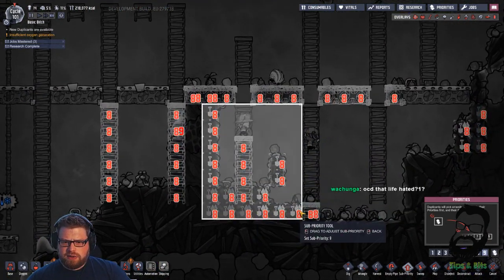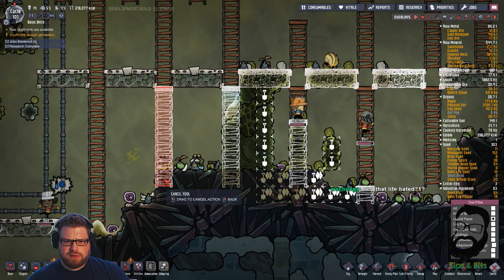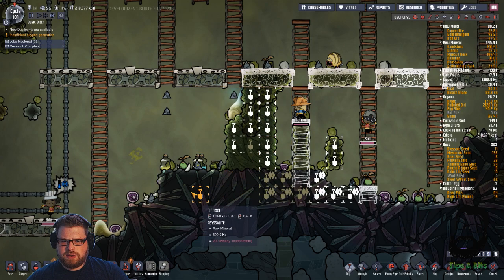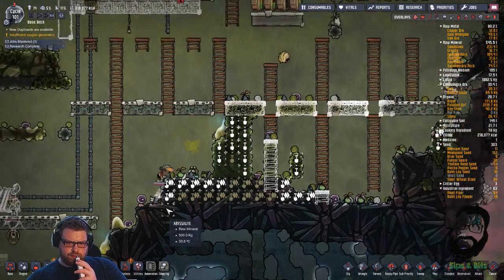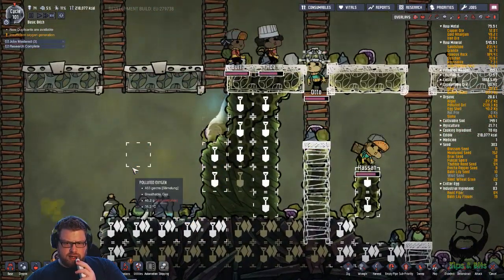Let's get this all to a 9. I'm going to cancel these ladders because I don't really need these ones, do I? Nor these ones. And we'll just dig this out. Like so. I would still like to mop this though if I can.